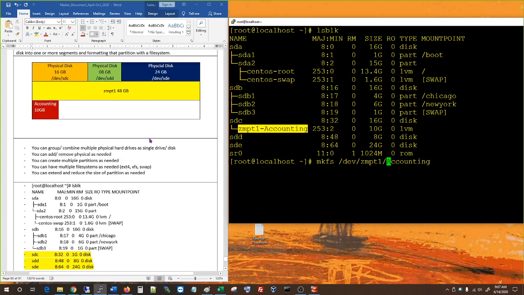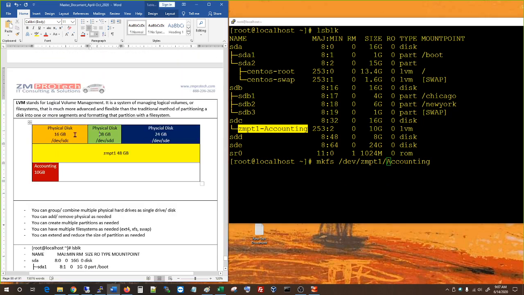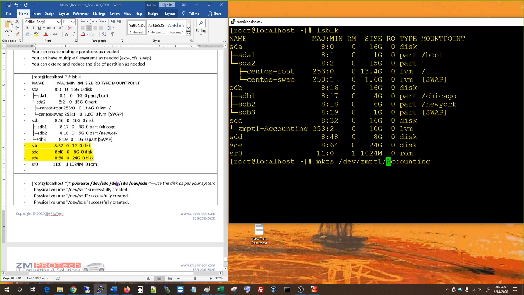It's not going to go up. For LVM, all this is meaningless. It's not going to see this. It's going to see only ZMPT1, so /dev/ZMPT1/accounting. So I'm going to run mkfs, make file system, and which one do you want? xfs.